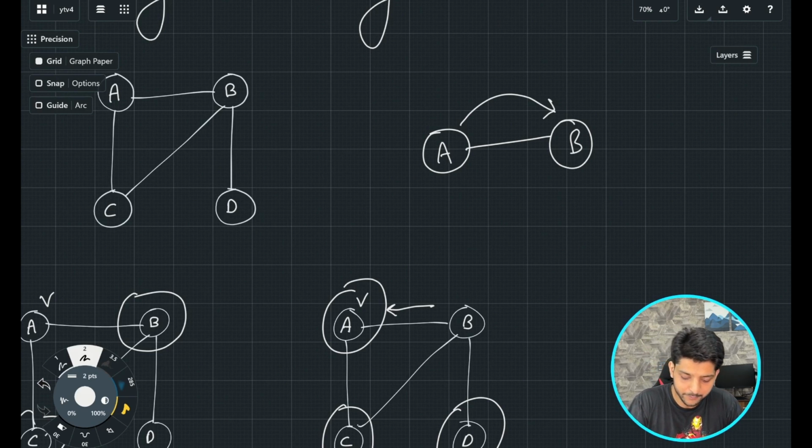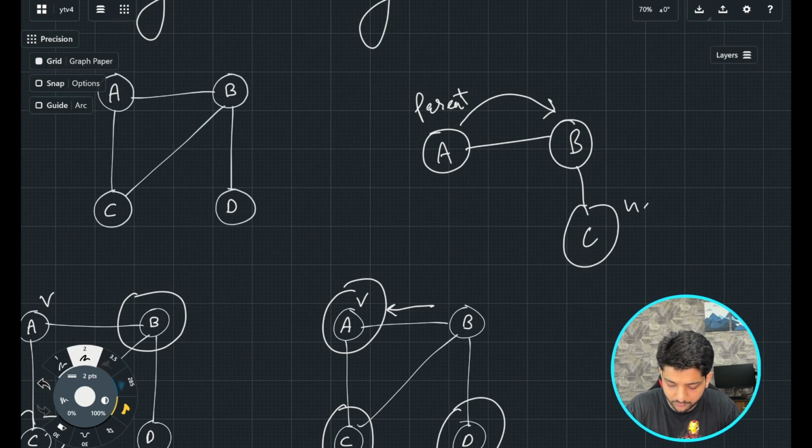And in this case, we'll be calling it a parent node. So if I'm landing at B from A, then A becomes the parent and A is not a neighbor, but it's a parent. If B is connected to any other node, say C, then C is the only neighbor, but A is not a neighbor. A is a parent. We'll be ignoring that. Okay.